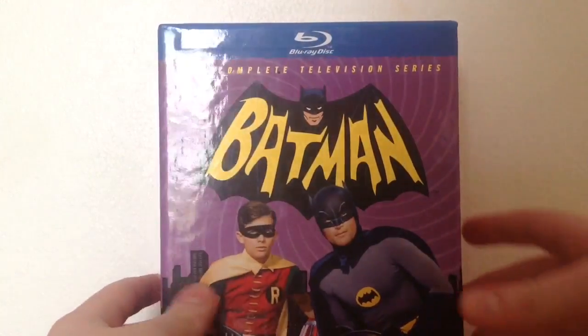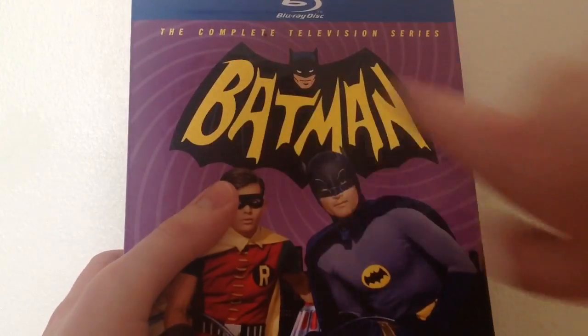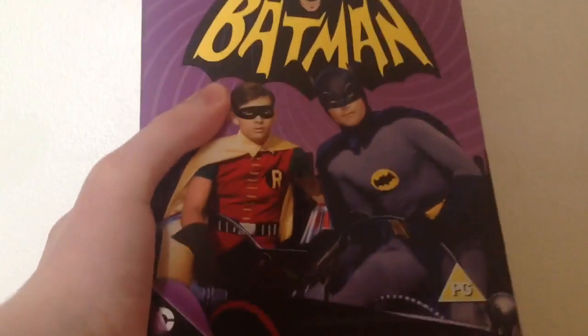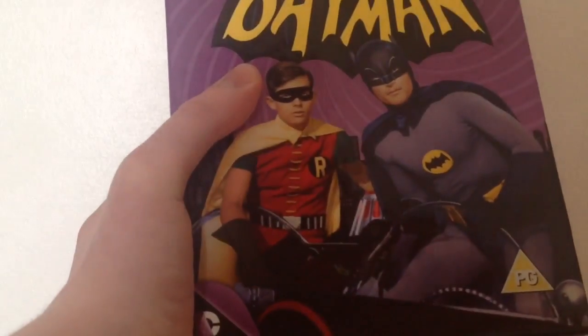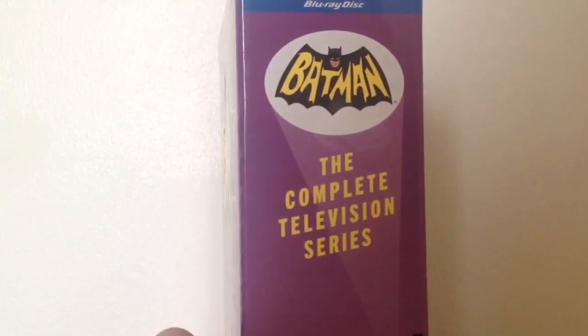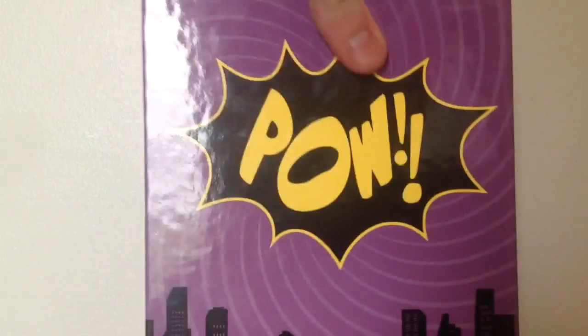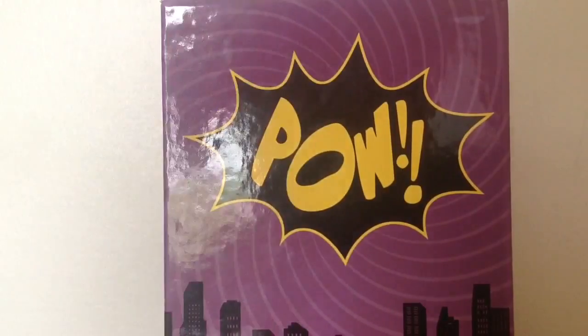Okay, so it's the same as anything. You just have the Blu-ray logo up there. Batman, the complete television series, written up there. And you have Adam West and Burt Ward as Batman and Robin, sitting in the Batmobile. And it is a PG. And you have the DC Comics logo. Rotating the packaging around, you just have the Blu-ray logo and Batman, the complete television series, with Gotham City there. And it's a PG. And on the back, POW.